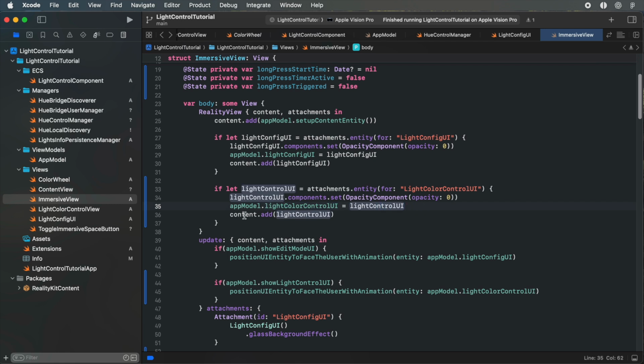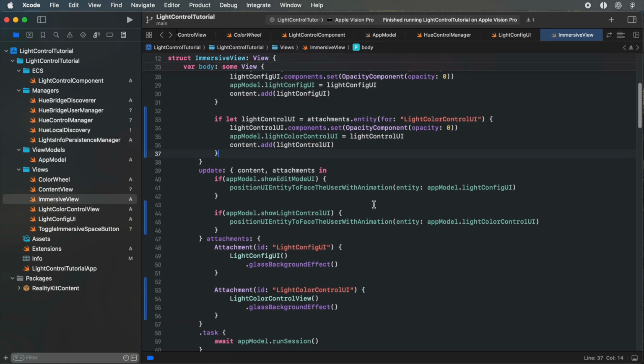Once we have done that, we'll simply add it to our content, and it's a hidden entity added to our content. So again, I want to say this. I have also mentioned this in the previous tutorial, but it's a very important detail, because if you have an opacity component on any entity and you set its opacity to 0, it does not accept any input events. So no spatial tap gestures, no drag gestures, nothing. This is a benefit over here, but can really trip people if they don't know about it. It's actually a good feature by design, because you don't want hidden UI layers accepting input and not letting the input pass to whatever is behind them. Just something to keep in mind.